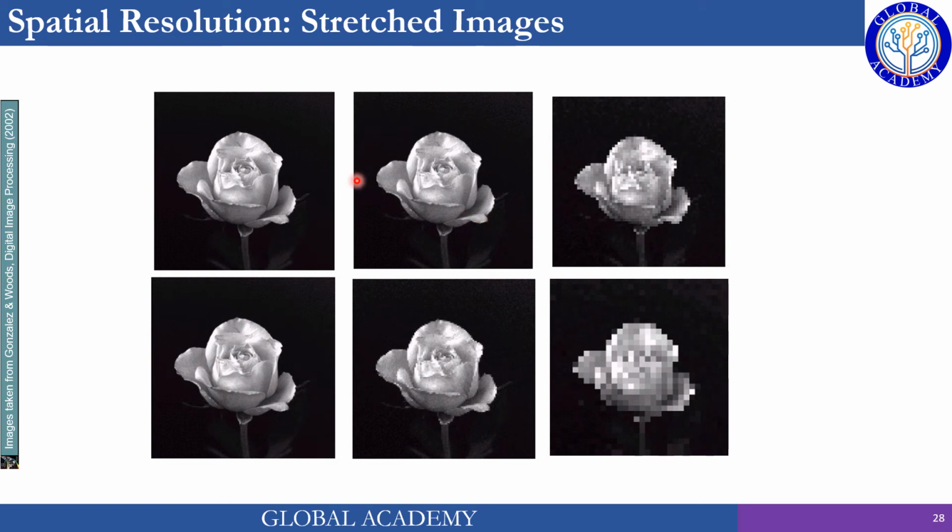Here each image is zoomed in and displayed in the same size, like this image is with its original size, whereas the next image is zoomed in, and similarly the sixth image is in fact a 32 by 32 pixel image and is zoomed to display with the same size. So the image with 1024 by 1024 pixels has captured very fine details as compared to the image with 32 pixels along the x-axis and 32 pixels along the y-axis, which has lost almost all the information.